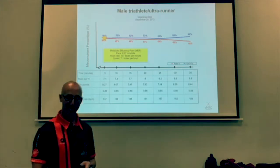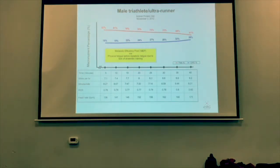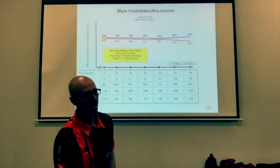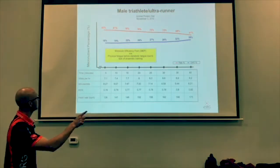But look what can happen if you change your nutrition plan. What just happened to those lines? Blue carb, red fat. They switched, didn't they? Wait a second, did you guys catch the date? Let's go back. That's 4 weeks. That's a 4 week nutrition intervention. However, this is what I need to tell you.